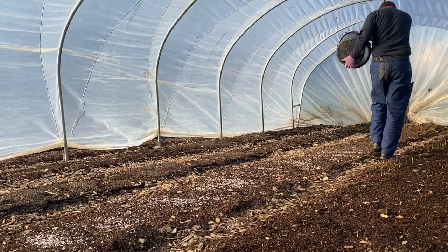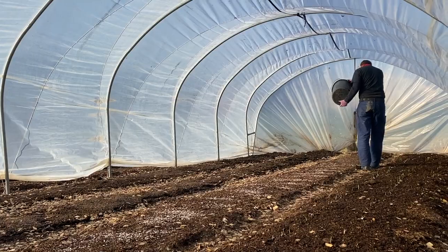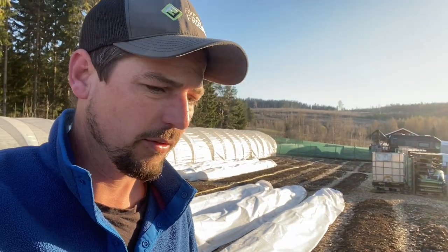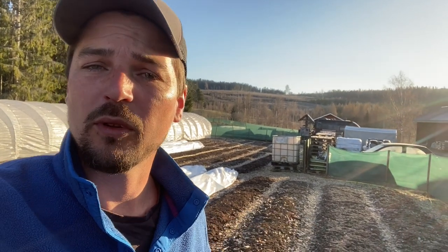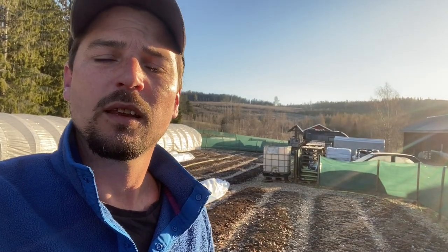So we're now self-sufficient on compost at the farm, using the bedding from the hens that we take out of the tunnel from the winter and put into windrows. And this year, we're putting down oyster shell, 2 kilos per 10 meter bed. It's something we do every 4 or 5 years just to have a slow release calcium. And that's because with high levels of organic matter, you can get some nutrient bind up if there's a lack of calcium. And obviously oyster shells are something we have at the farm all the time with the laying hens. And it's a way to have slow release calcium.